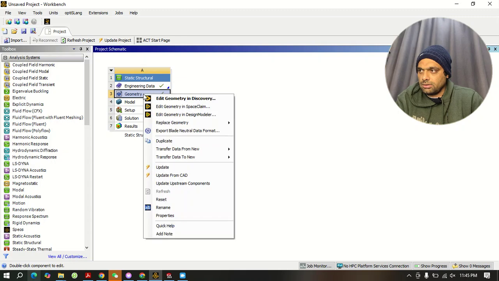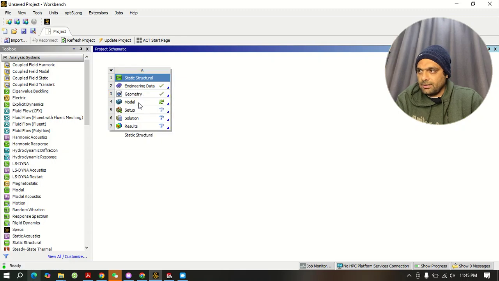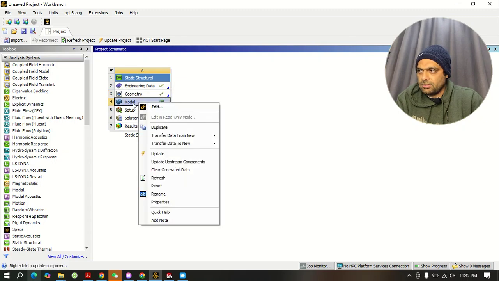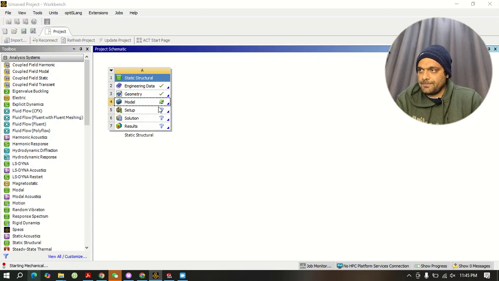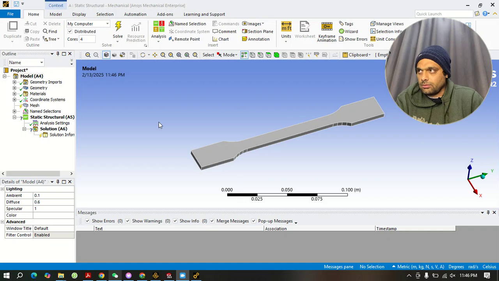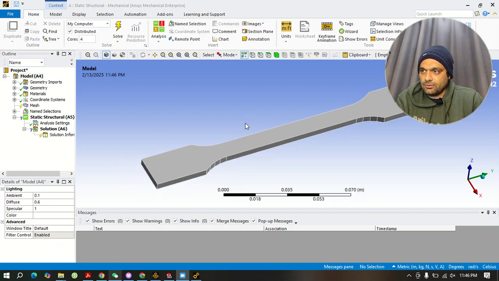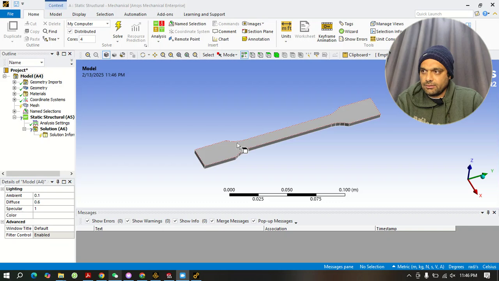So the next step, we need to right click on the model and then go to edit. So our mechanical model is starting, so we have to wait until this process is completed. Okay, so our mechanical system is open and you can see this is our geometry.